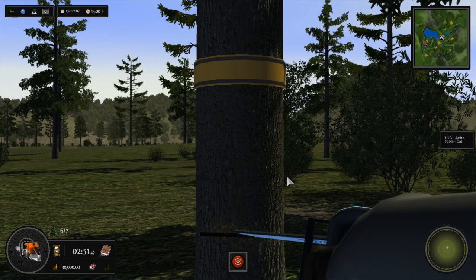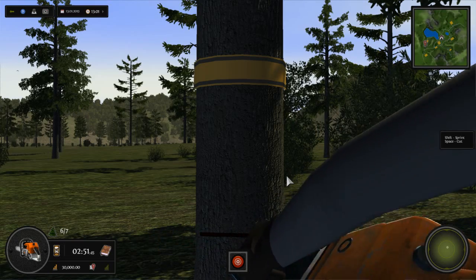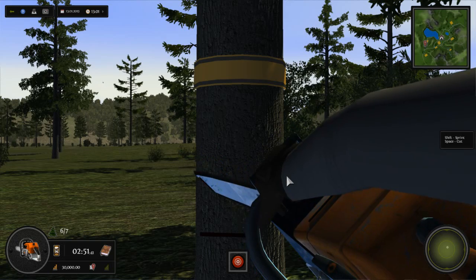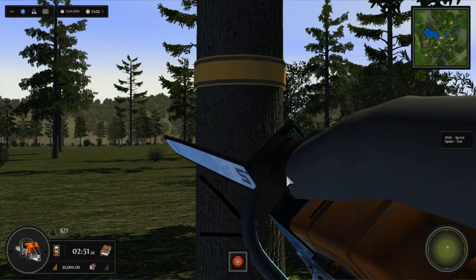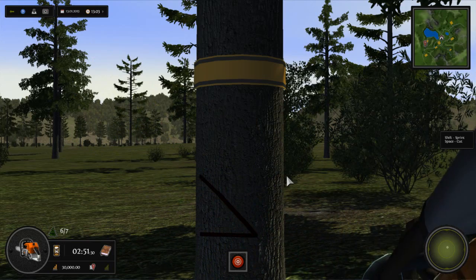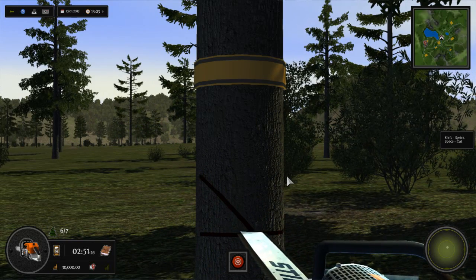Okay, so this is the last tree. Thank goodness. Then I can go purchase a van, so we can look at the van, and then I'll stop the video there, like I said, and I'll work on getting to the next stage of owning vehicles. And as soon as I get there, I will make another video to let you guys see the progression.